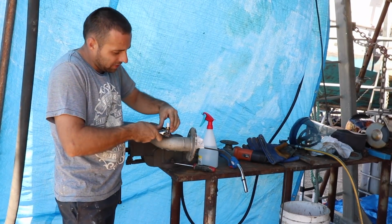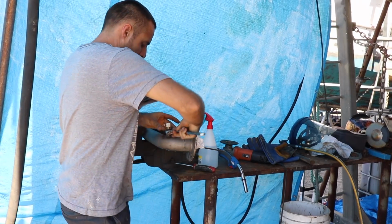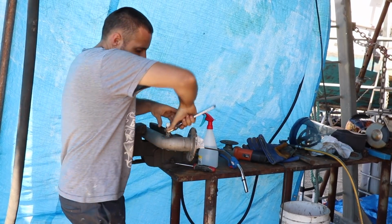So I don't want to kill this temperature sender with weld, so I'm just going to take this out. I'll reseal it back up by the time I go to do the pressure test again.